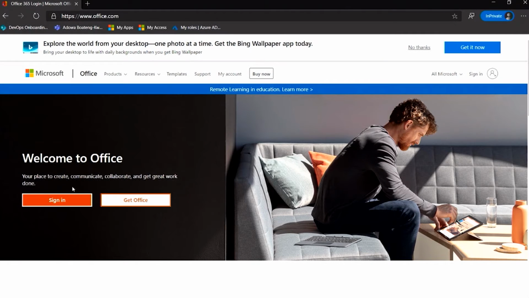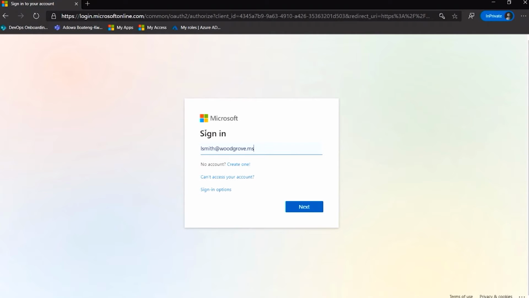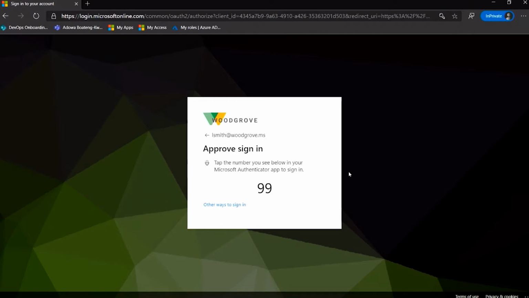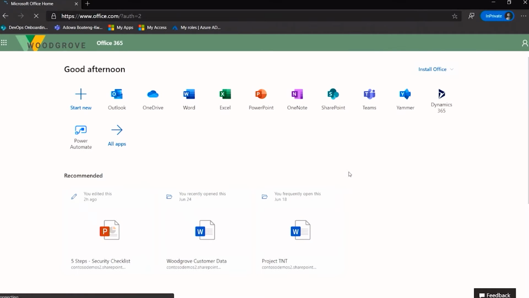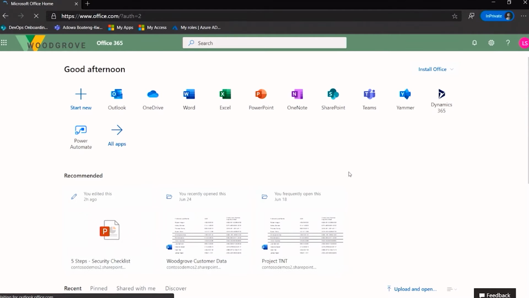So let's take a look at how passwordless with the Authenticator app works. If an end user goes to office.com and provides their username, instead of being prompted for their password, they get prompted for a 2-digit code. Now, all the end user has to do is match the 2-digit code, which prevents users from just clicking approve without understanding what they're actually approving. Not only that, I also had to provide biometrics like Face ID or Touch ID to approve that request. But now Lisa has the ability to go through Office without being prompted for a password.